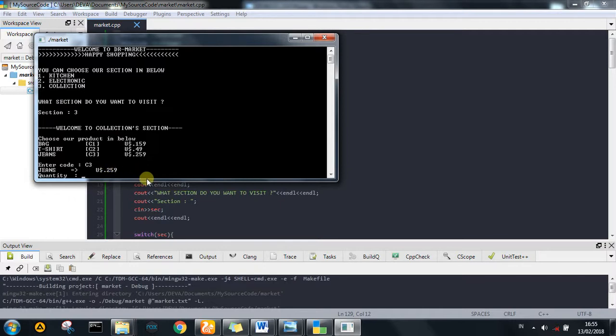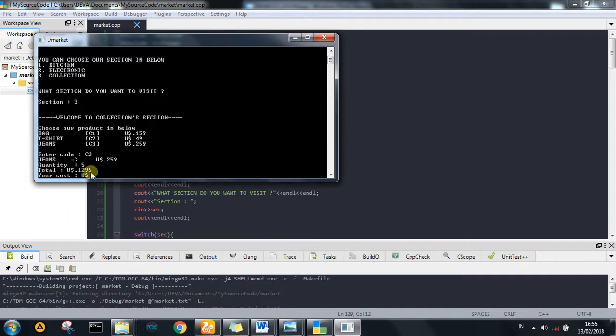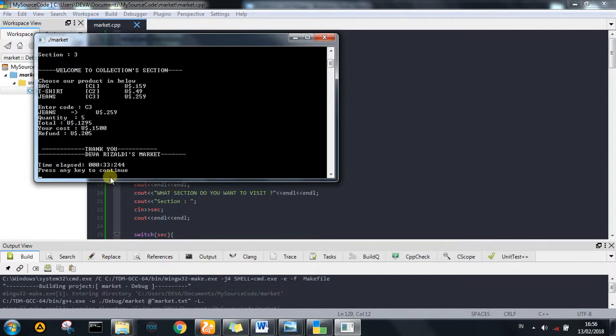Then add a quantity here, 5. The total is here, and add your cost here, and then we will show the refund behind your cost here.